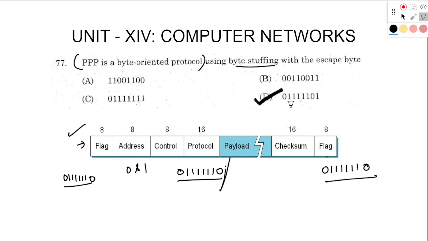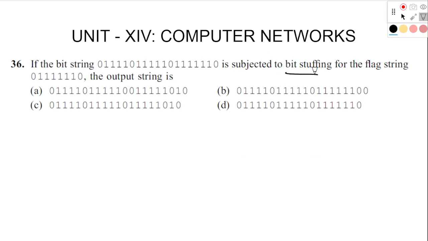You can enter the frame and escape from the byte — here is an escape sequence byte. For example, if a bit string is subjected to bit stuffing for a flag string, we have start and end flag strings with 0 and 6 ones. In the flag string, we have bit stuffing and we have an output string. This is the escape sequence — this is the bit stuffing, this is the escape sequence.